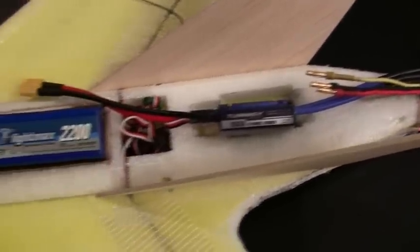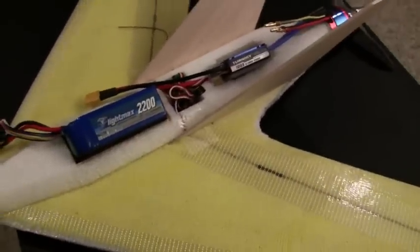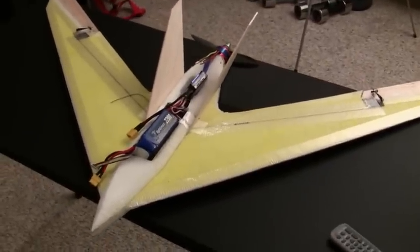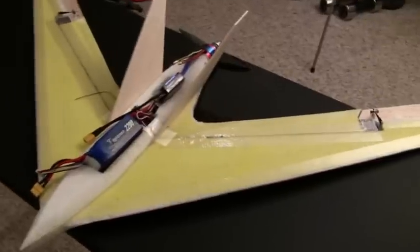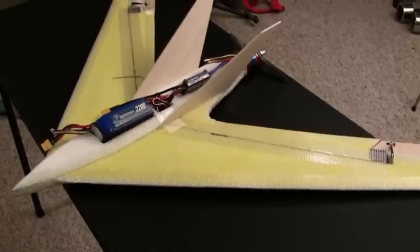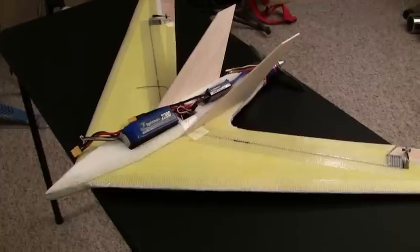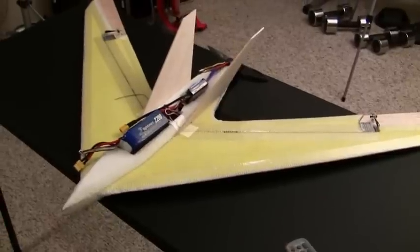Well, anyway, that's the power system I'm going to be using for the maiden flights of this plane. Hopefully it won't be too much longer before I can get it all together. The weather hasn't been the greatest lately. It's been very cold out the past couple weeks, and the forecast is not good for at least the next 6 or 7 days. But hopefully by the time the weather turns around a little bit, I'll have the plane all together and we can get out maybe to Herman Airport and do a maiden flight.